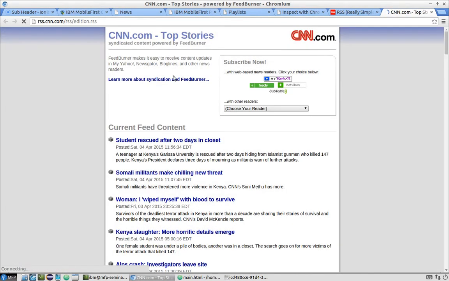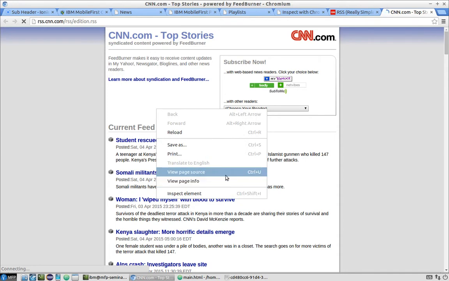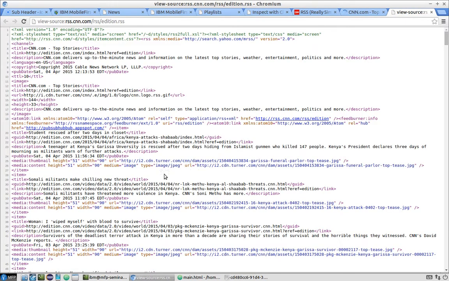For example, this one, viewing the source for this page and inspecting how images look. So basically we have two types of images.